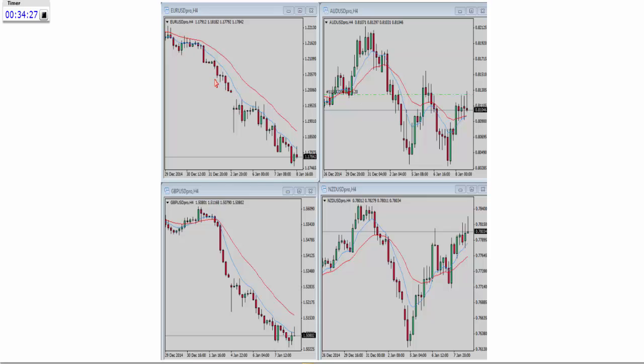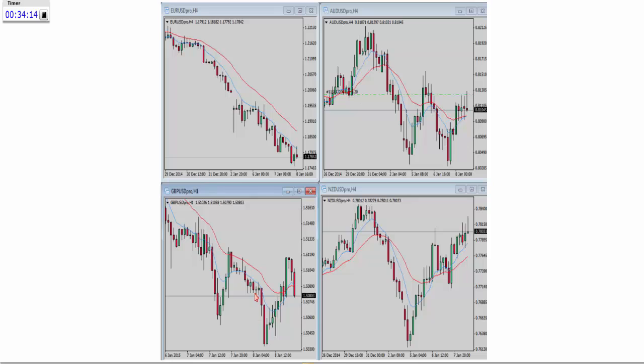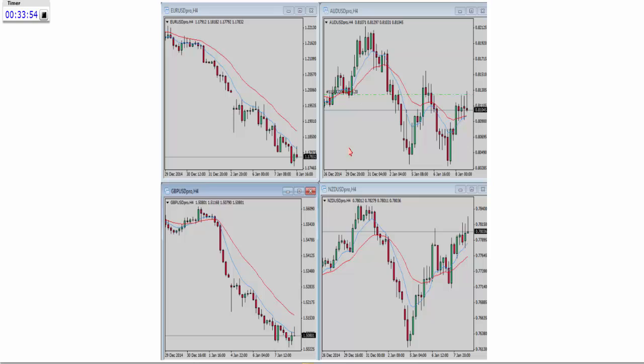And so here you've got Euro US dollar, and like I said, it has been trending lower beautifully. Here you've got pound US dollar, which we were just looking at on the hourly, so I'll change it here for us. And as you can see, it's still struggling to move higher, which makes sense, of course, because it's in a downtrend. But it's trying to carve out a bottom down here, and down here. So at this point right now, I really wouldn't be doing much of anything. I'd just be waiting to see what happens. The downside is limited and the upside is limited due to the downtrend that exists.